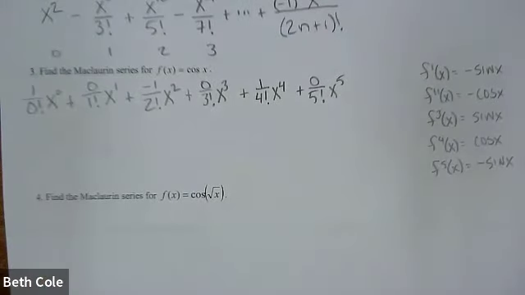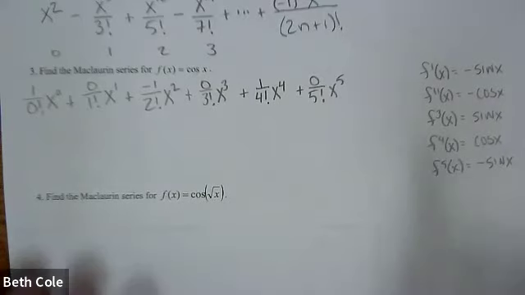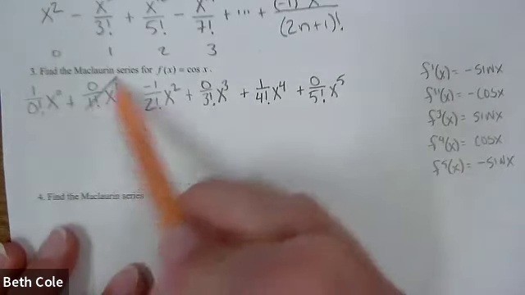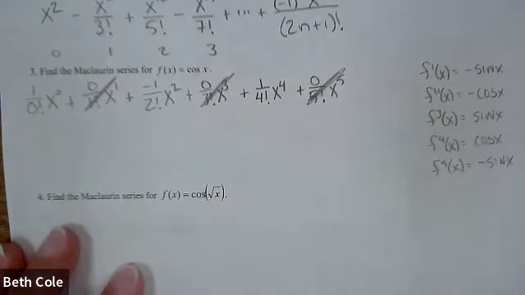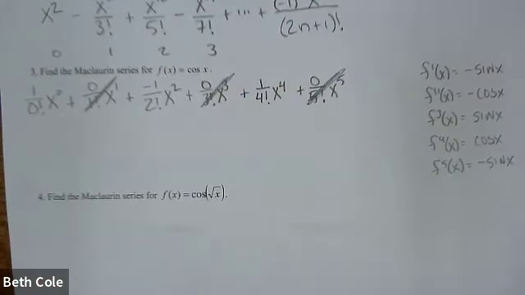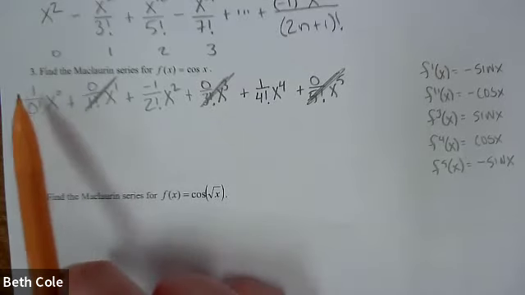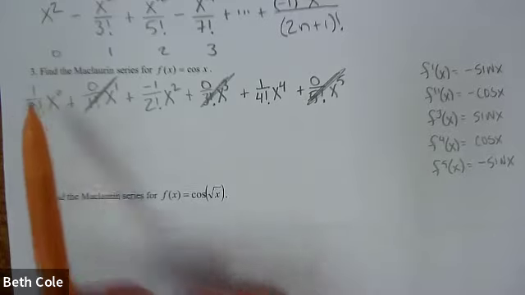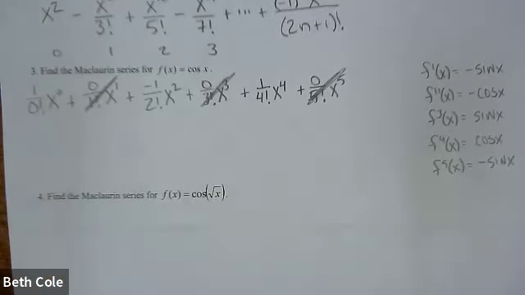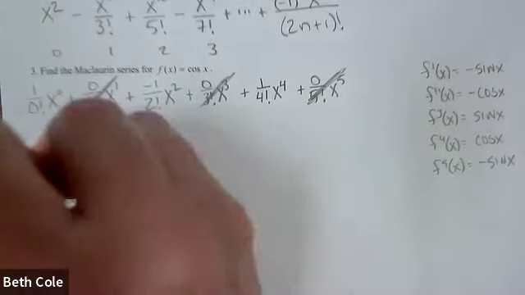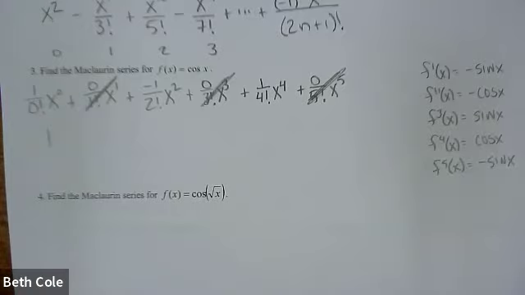So we're going to do two things. We're going to clean it up, and we're going to write the general term, which again, I think is the hardest part. So I'm going to scratch out the ones that go to 0. That would be this one, and this one, and this one. So what does this entire first term simplify down to? 1. The whole thing is just 1. X to the 0 is 1. 0 factorial is also 1, not 0, and then 1, right?